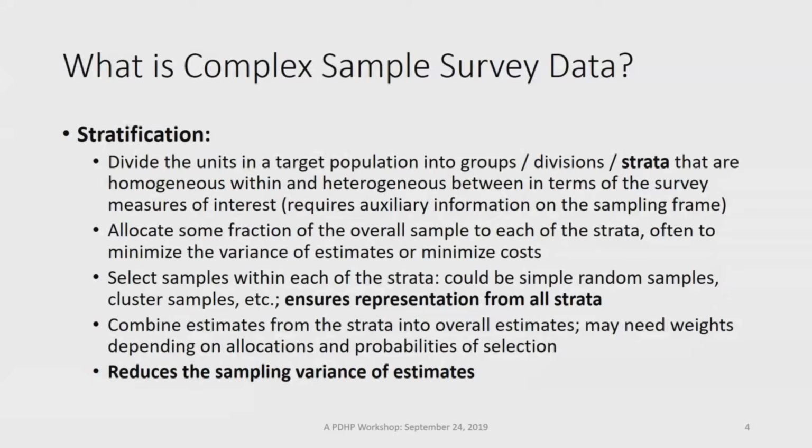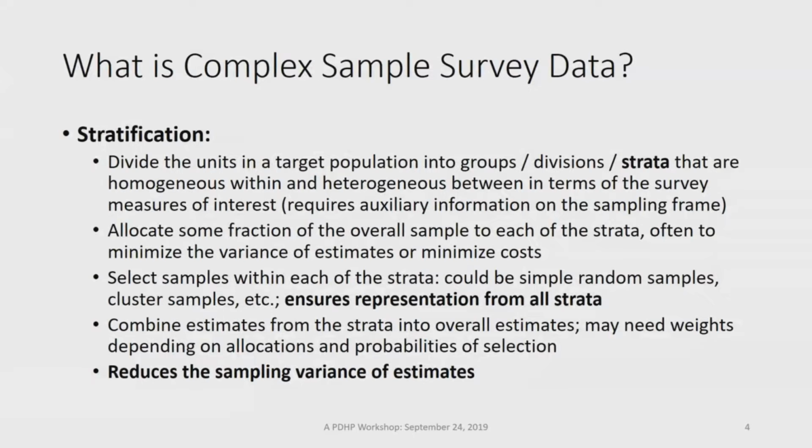So back to Jeff's point, we could come up with an allocation where we assign much more sample to a particular stratum than exists in the population proportionately, because we want more cases from that particular group. Maybe it's a minority race ethnicity group or something like that, where we want to have more representation from that group in our sample, given the objectives of our research. And that's what might introduce different probabilities of being selected, depending on what stratum you belong to. So that could be one goal as well. That is accounted for. Exactly. We're going to get back to weighting, but that different probability of selection, depending on what stratum you belong to, is what goes into the weight.